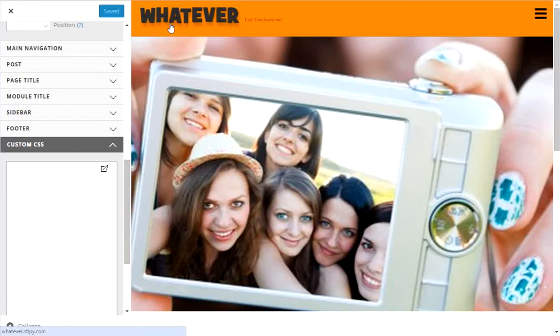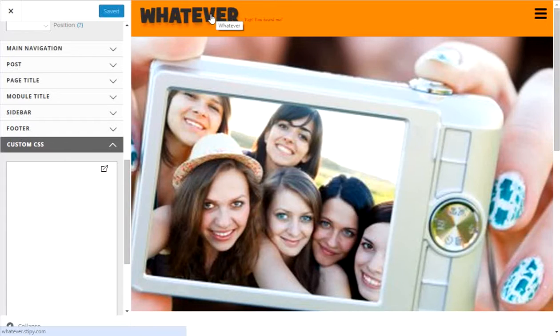So say we want to just bump this down, and we want to add some margin here. We want to add actual margin, which is just going to push open that box a little bit wider. And we want to push it just on the top of the logo here. So what we need to do is find out the name of the div, which is actually the ID, or it can also be the class name.